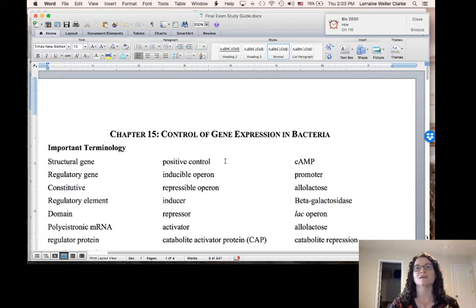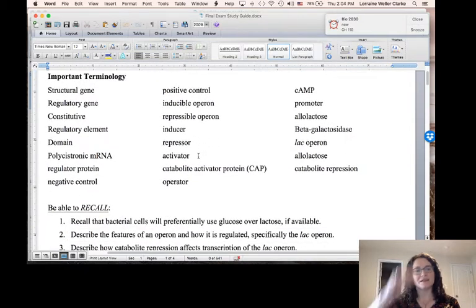All right, so gene expression in bacteria. Again, you've got structural genes and regulatory genes. Remember, the structural genes create a protein. These are all still genes, but the structural genes create proteins that are used to build enzymes or some sort of thing. The regulatory genes regulate, actually attach to parts and regulate expression of genes, okay?